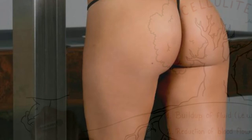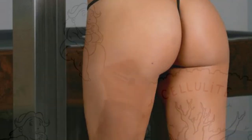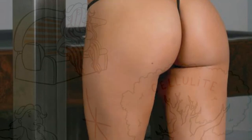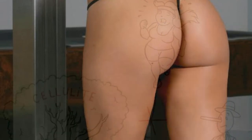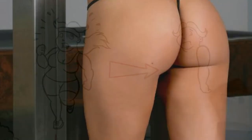Special walking shoes also have no effect on the underlying problem of water retention and blood flow. And tanning beds, look, tanning beds obviously just change the outside color of your skin, which doesn't affect the honeycomb-like bands in the slightest. Even exercising doesn't address the root problem. It simply reduces the amount of fat between the honeycomb-like bands, giving you smaller cellulite dimples. So stop exercising, and you better believe it will come right back.